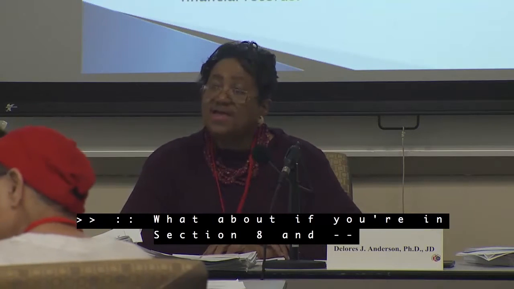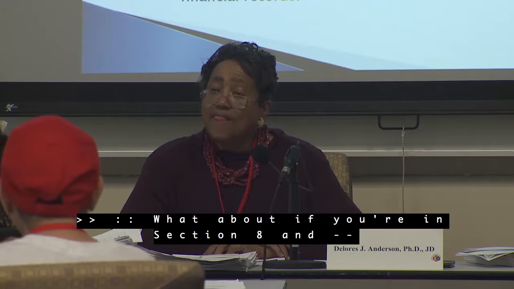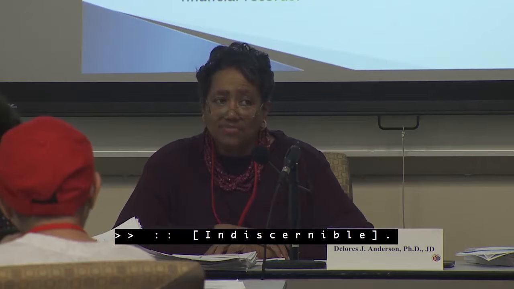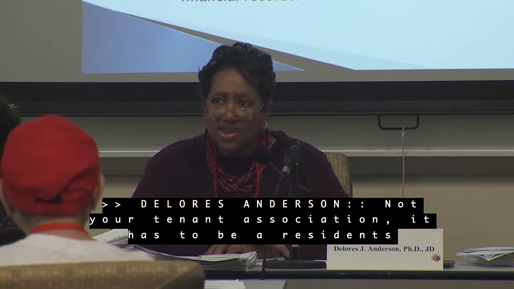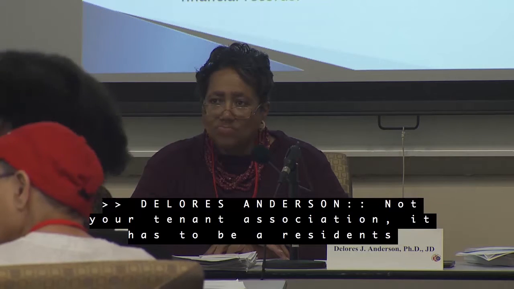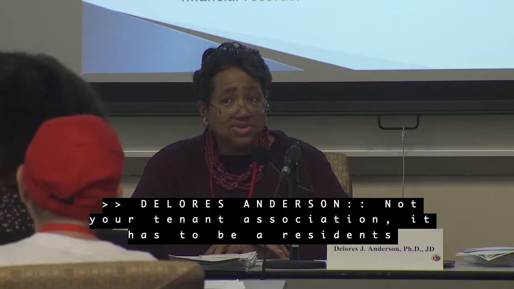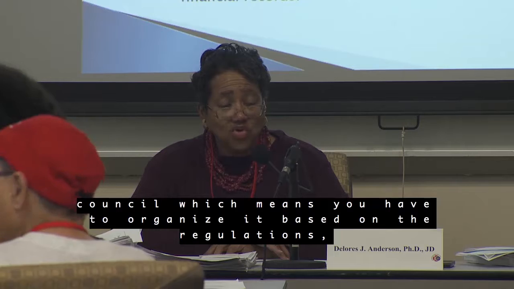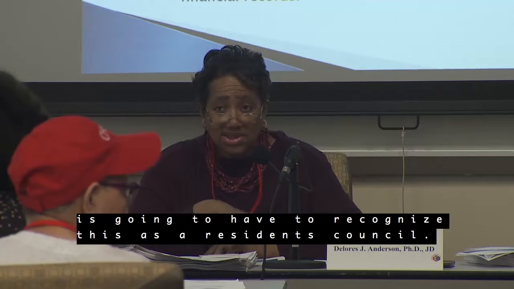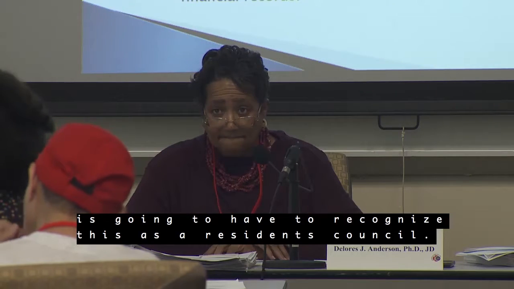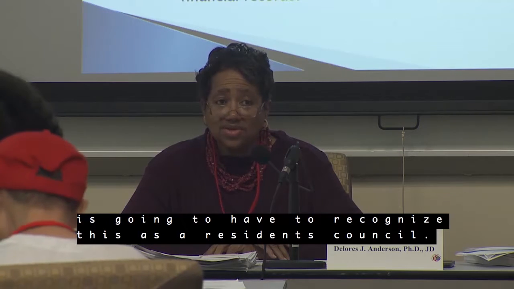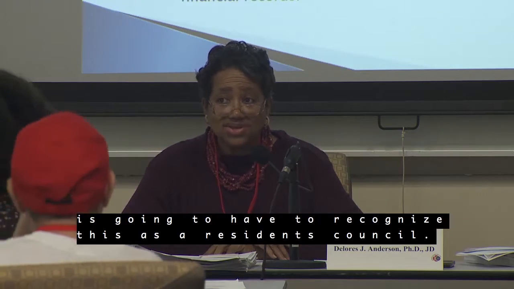Well, what about if you're Section 8 and you're under public housing? If you're in public housing, then you are a public housing tenant and all of this applies. That's what I was thinking, so we can get funds for our tenant association? Not your tenant association, it has to be a resident council, which means you have to organize it based on the regulations. Which means that the housing authority somehow or another is going to have to recognize this as a resident council.